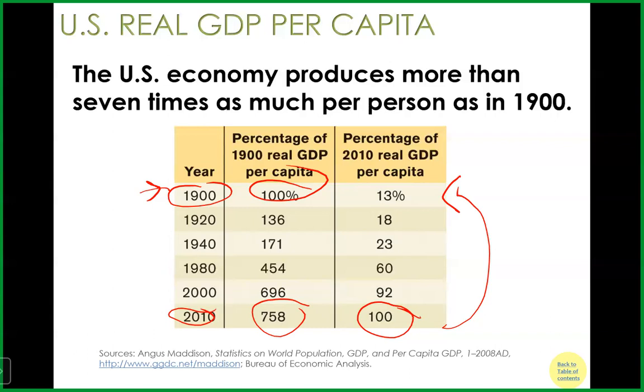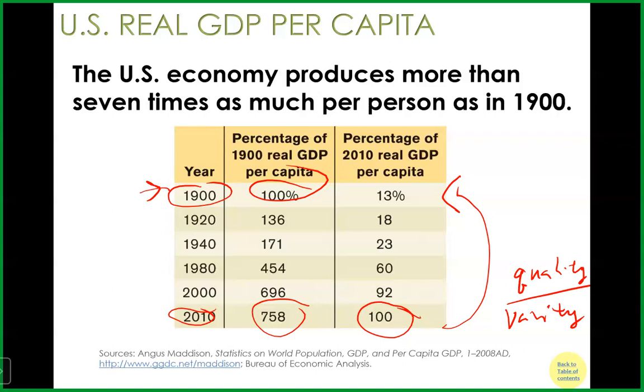But keep in mind, this doesn't factor in quality, like quality of goods, and it doesn't factor in variety, right? Like we saw lots of clothes. In 1900, many things did not exist. Even in 1950, some medicine did not exist, right? But anyway, all of those things come from economic growth.